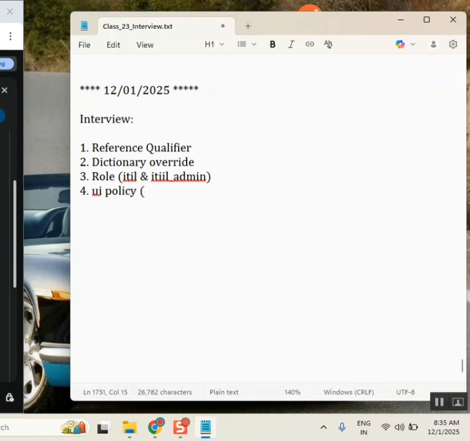What is global in UI policy? I'm not sure, sir. UI policy is a client-side rule that dynamically changes the behavior of fields, how the fields appear and behave for the user.